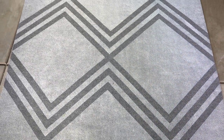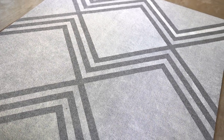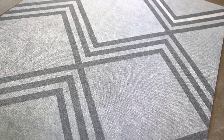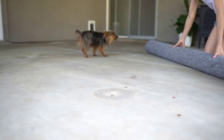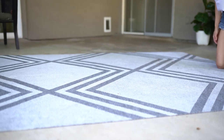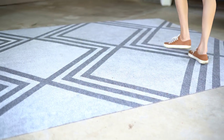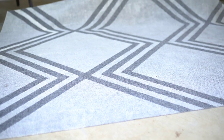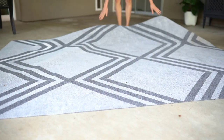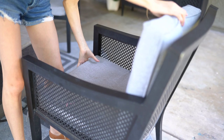And this is what everything looked like once it was complete. I think it was a really easy and very inexpensive project — all of this was done for under 40 dollars. I love the colors and the modern feel and the vibe it brings to our patio. If you're interested in seeing how I incorporated this rug into our patio refresh, stay tuned for that video because it will be coming up next along with more DIYs and decorating tips. Thank you guys so much for tuning in, I will catch you next time!